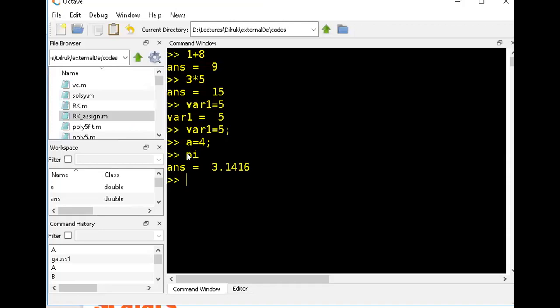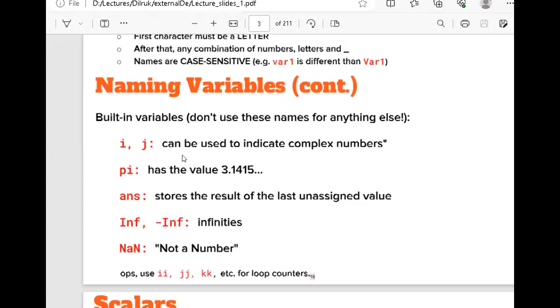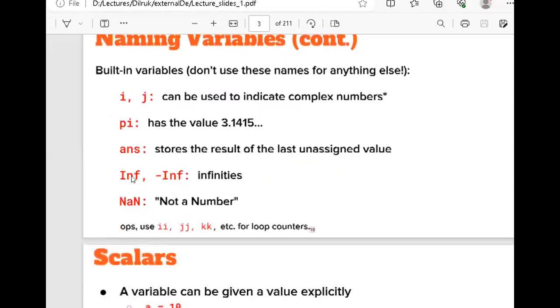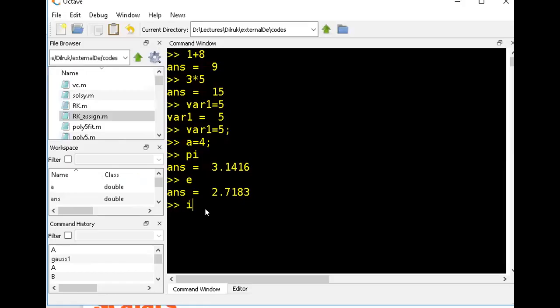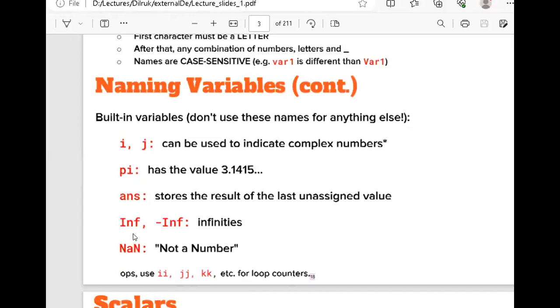Don't use these names for your variables, right? Pi and e, these are built-in. Ans, don't use these names when you name a variable. And i is already defined. So don't use these.